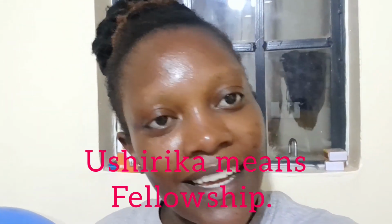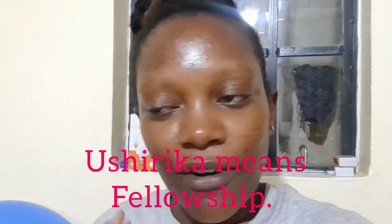Where I come from, the mountain region, you know guatanero is ushirika. So this mchele is called mchele ushirika. So I'm going to do it, and I hope you enjoy. I don't have that much time to prepare the stew and the rice separate, and then the vegetables separate. So I have to combine this rice kamande dish and make it in one pot so that it becomes easier for me, and I'll be able to save a lot of time.